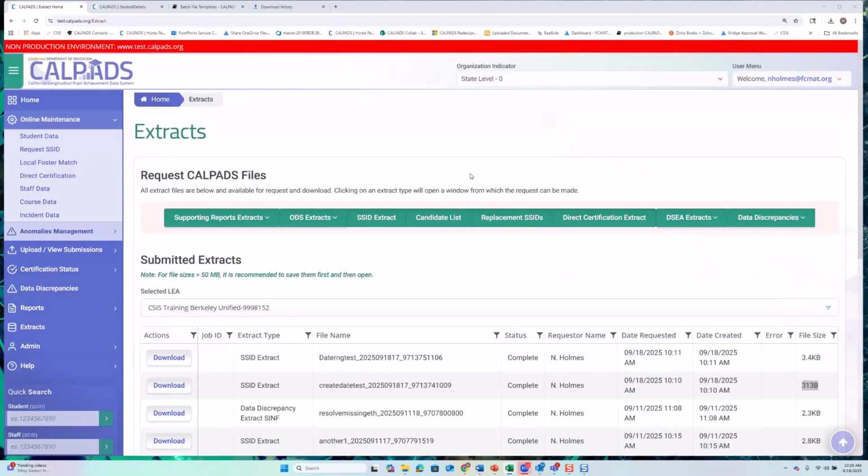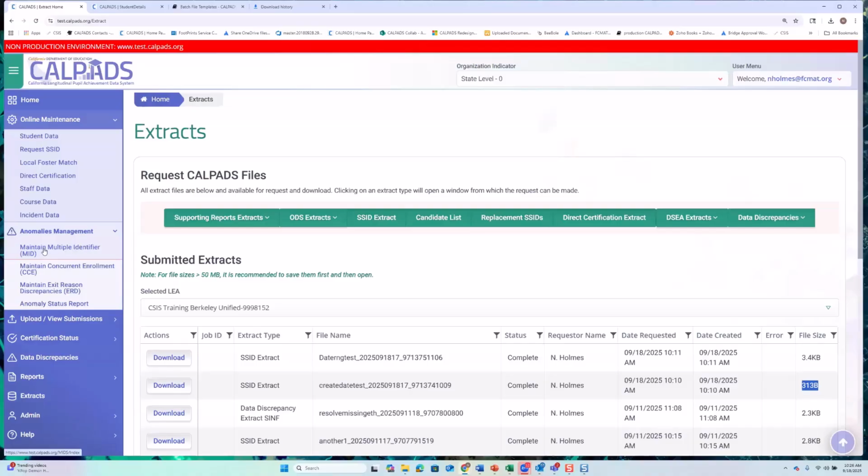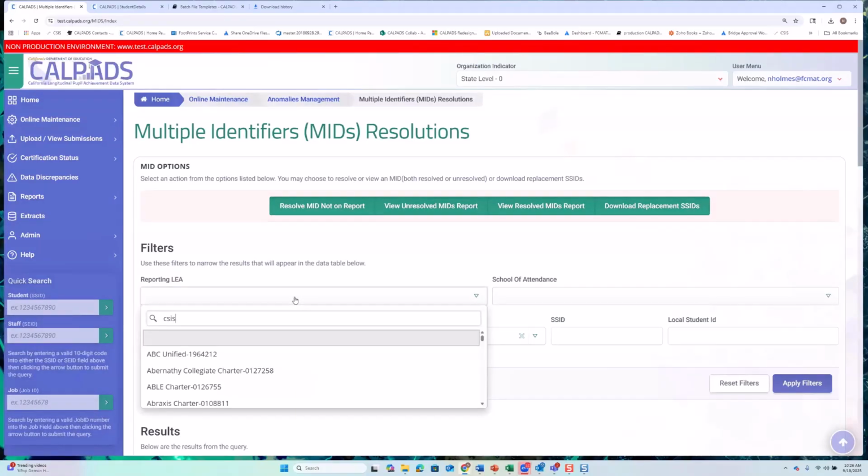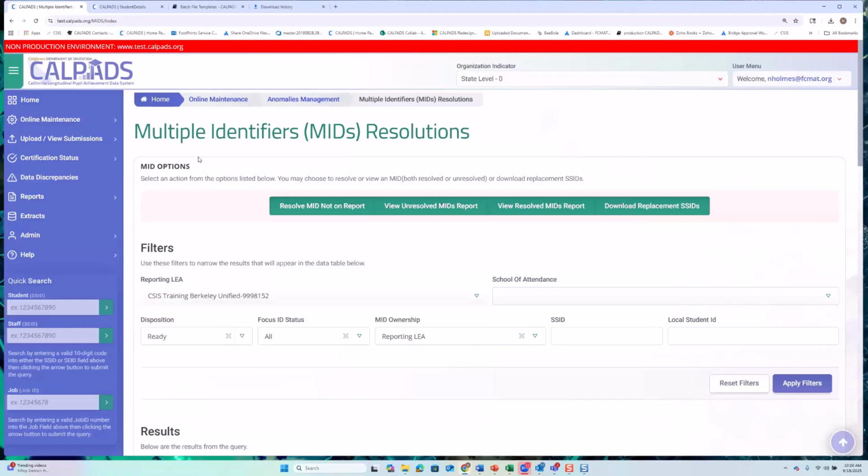After you submit your SENR file and you verify your SSIDs and you upload them into your student information system, there is a step in between that you could take, right? And I think before requesting your SSID extract, you should go and check out your MIDs. A MID is a multiple identifier, right?